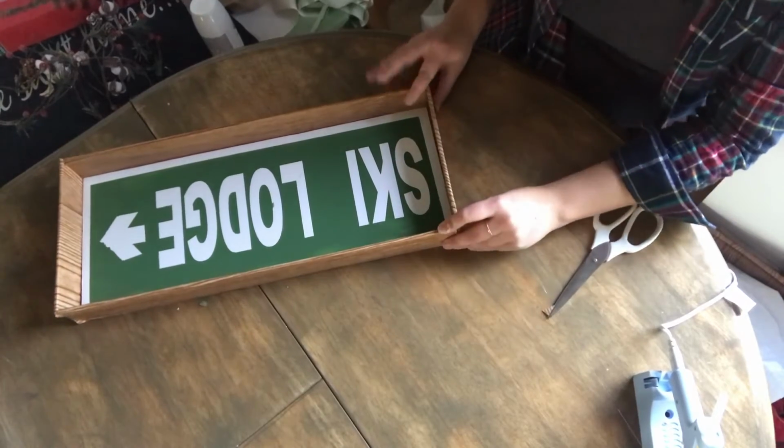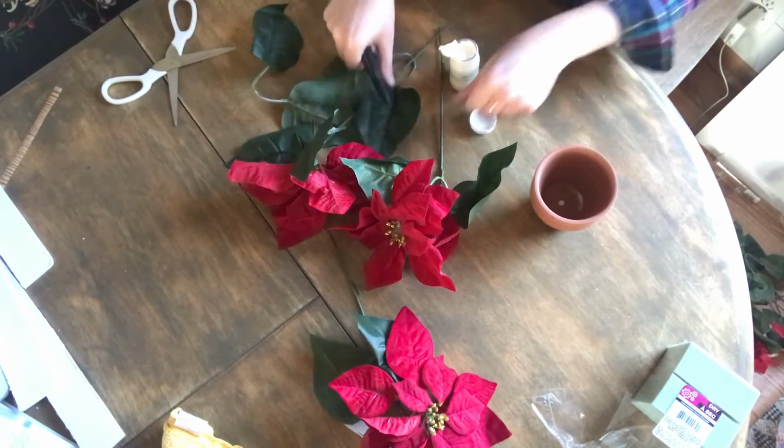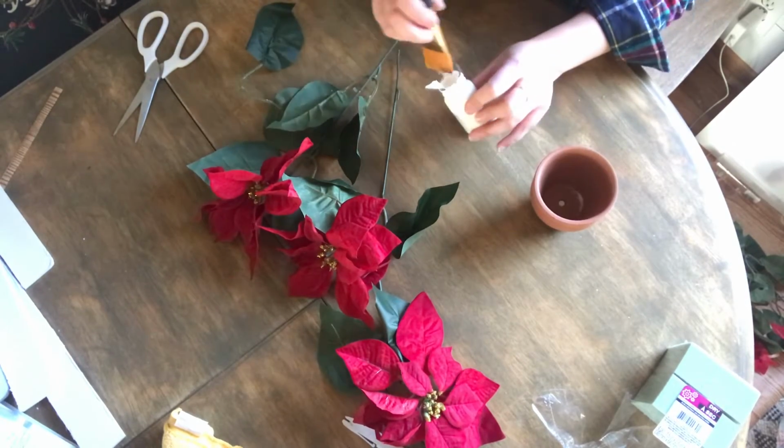And so for about $2 in supplies, I was able to recreate a winter sign that retails for close to $100. Next up, I made these little potted poinsettias. Grab a bunch of red poinsettias at the craft store. I think I bought these on sale for about $4 or $5.